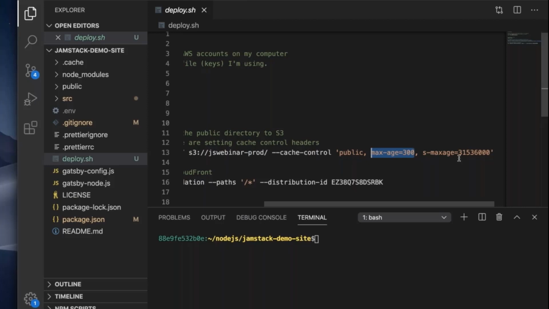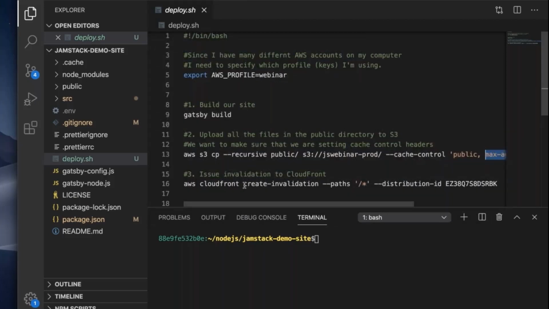But on the browser side, I don't have a way to effectively clear browser cache, so I don't want to set a really long TTL on the browser side. I want to set it for something like 300 seconds, which is about 5 minutes. Basically the maximum amount of time a particular user will have stale content would be 5 minutes before it checks with the server to refresh the page. This is going to vary depending on your application and how frequently you're updating it, but just know that you can specify both a browser and a CDN caching policy.